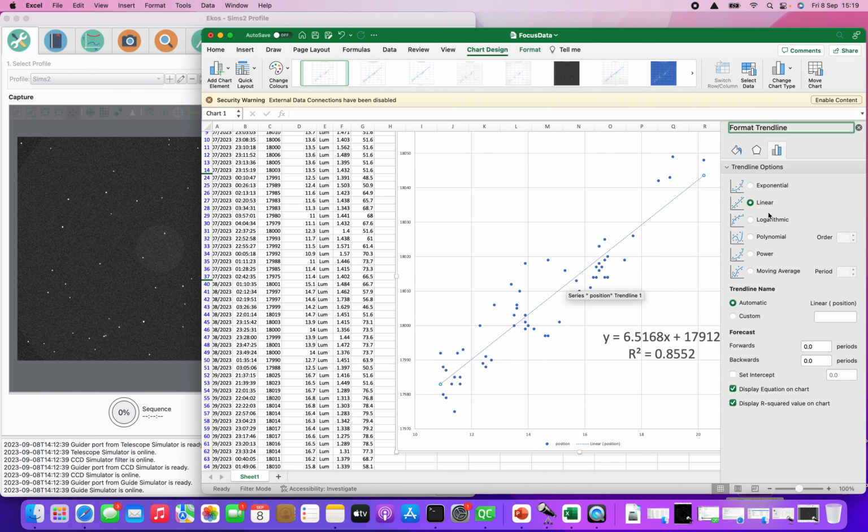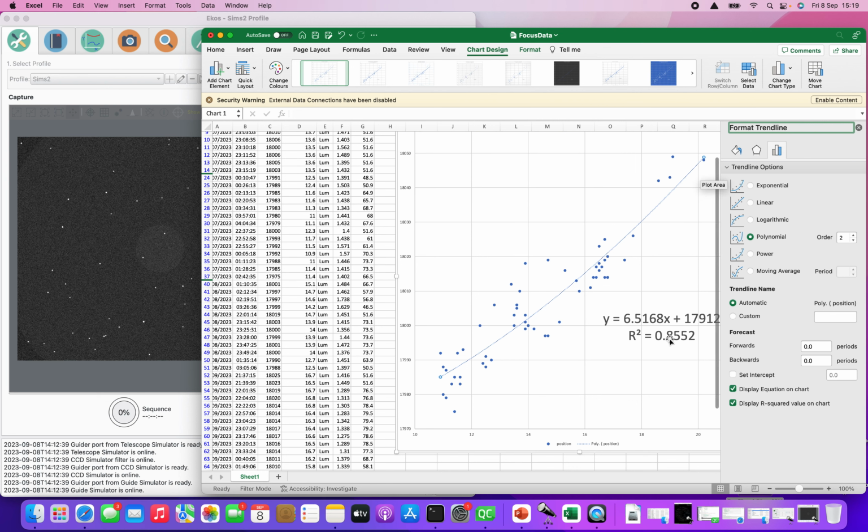I could, for example, use Excel to put different types of fits to it. So for instance, I could put a quadratic through it, which kind of looks like it fits slightly better. But looking at the R squared, it's 0.85.